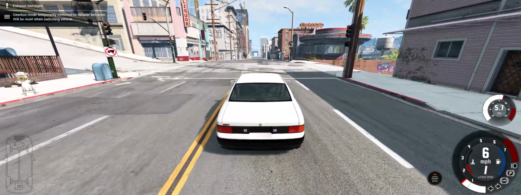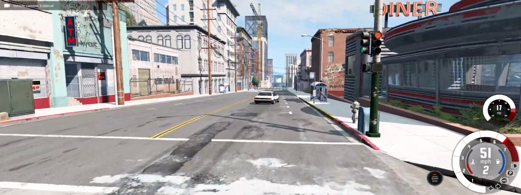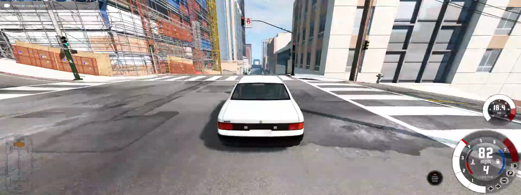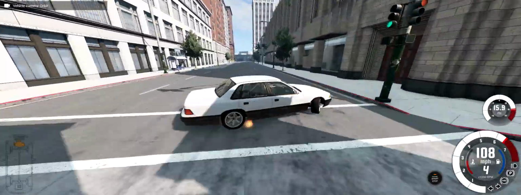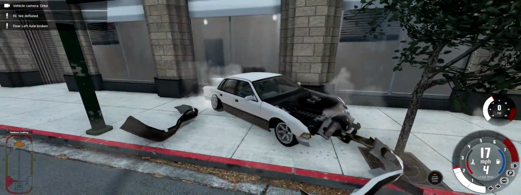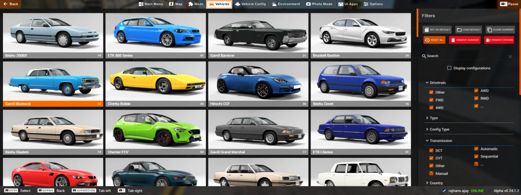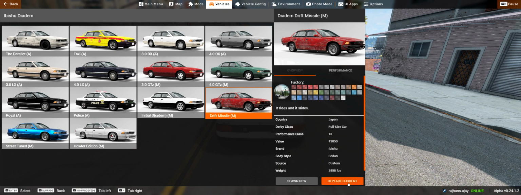Now let's just test it out. Drift car, it's not going to go down, but let's try the drift this way. Right and left.